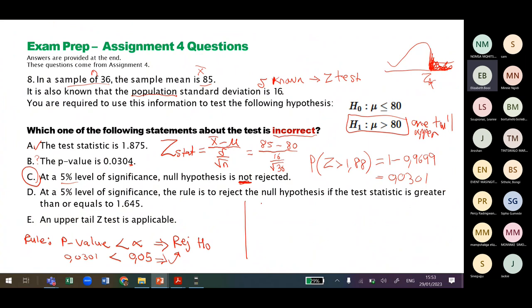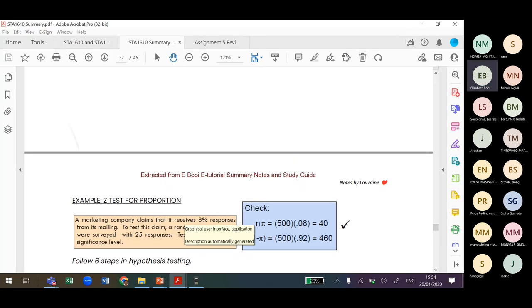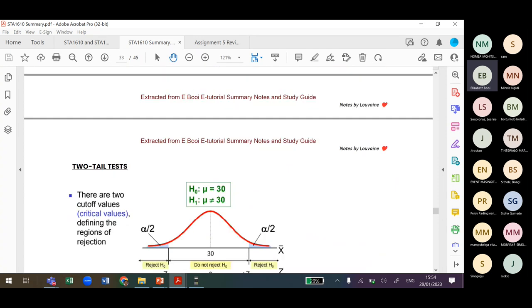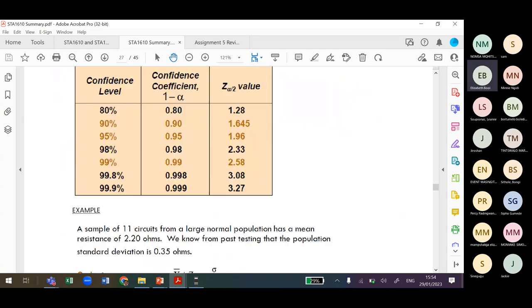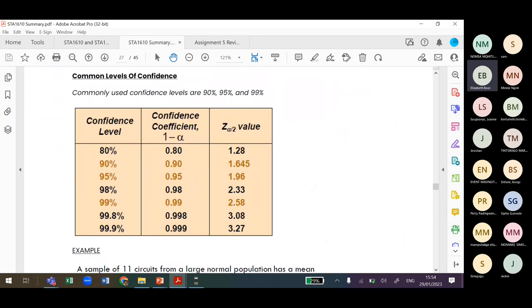So we know we need to find the critical value, and we are doing a one-tail test. So our Z will be Z alpha, and if I need to find Z of 0.05, I must go onto the table. The other thing, I need to go back to the summary to give you the critical value versions that you need to always remember. These are the values that we always use. If we're going to use only Z alpha, then we're not dividing our alpha by 2. We're using it as it is. If we are dividing it by 2, that will give us the value that we are looking for.